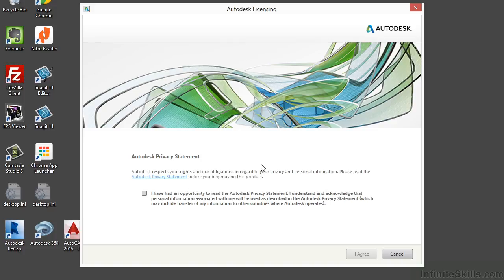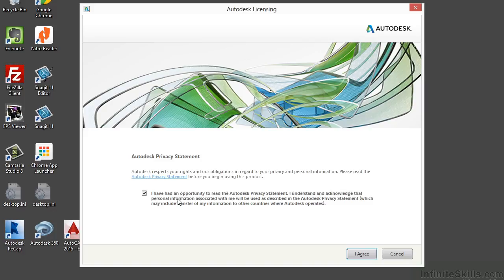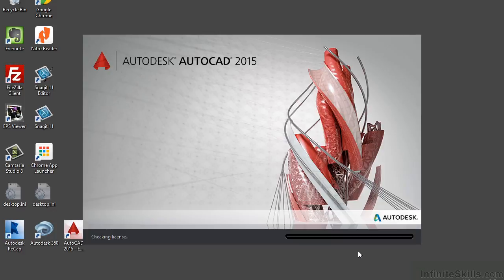Now, you're going to have some options here when you turn it on. This is a privacy agreement, and this just lets you know that you've read it. You click on the link here. This will open up a browser, and it will show you those privacy settings. Essentially, they're telling you what type of information they will and will not be collecting on you in your use. There are some things that you can opt in for so that Autodesk will collect what type of commands you're using and how often. I suggest that you read through this so that you understand what's going on. So click this box here that says yes, I agree, and continue on with the initial setup.